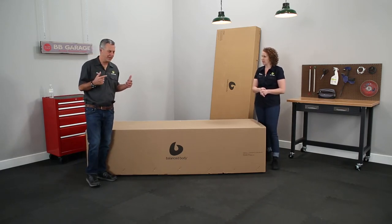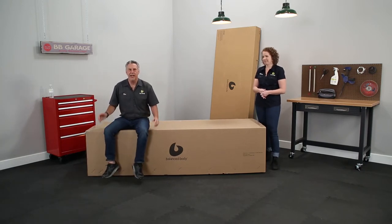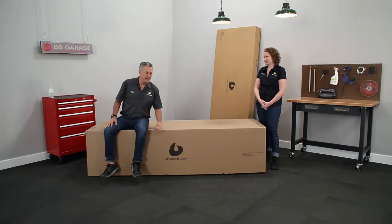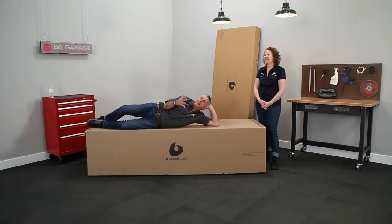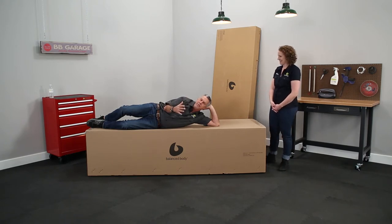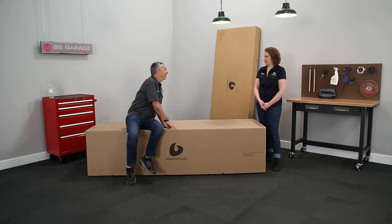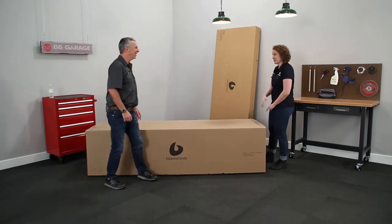So I had one tip about this. You might notice that this thing is a really kind of a monster box here. It's big, right? You can kind of tell how long this thing is. You might want to consider that you may not want to take this crate inside your house. It just may be too big. If that's the case, then you need to take it out of the box outside of your house, or maybe even outside of your studio. Take the pieces out, but make sure you put them on something that's soft and won't scratch them, okay? Other than that, you ready to go? Yeah, let's do it. I think that's a great tip.